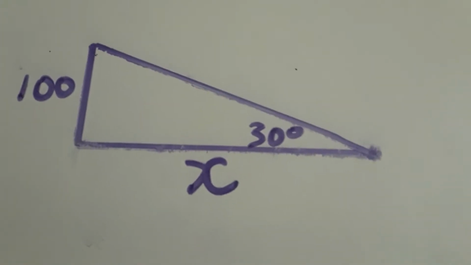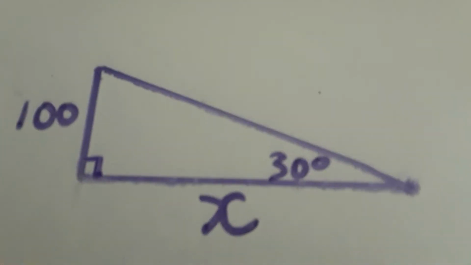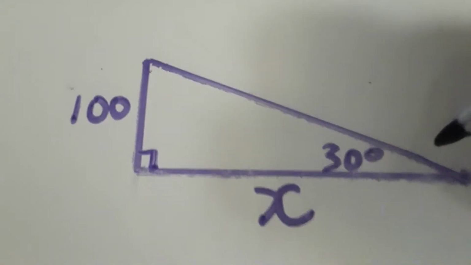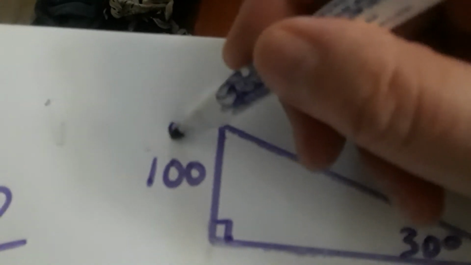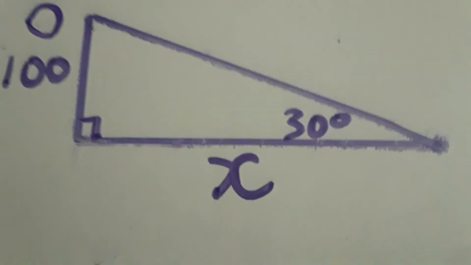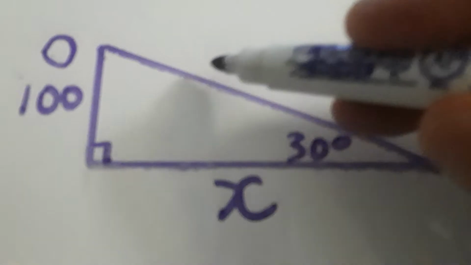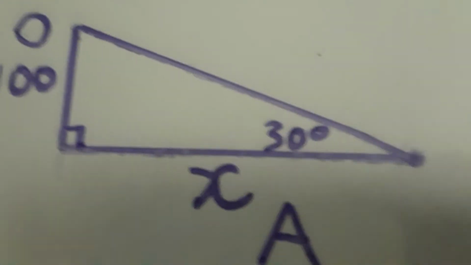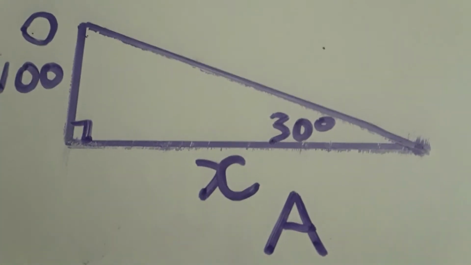Okay, so here's a triangle. It's a right angle triangle, and it has a 30-degree angle, and it has an opposite side. So let's go ahead and label this the opposite side because it's opposite the 30-degree angle. I'm just going to put an O right there. And since this side up here is the hypotenuse because it's opposite the 90-degree angle, I know that the unknown side is the adjacent side. It's beside the 30-degree angle.